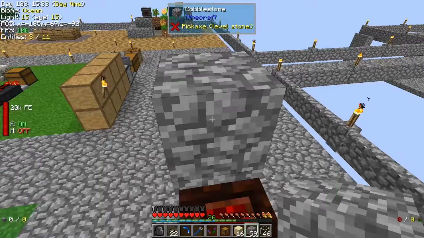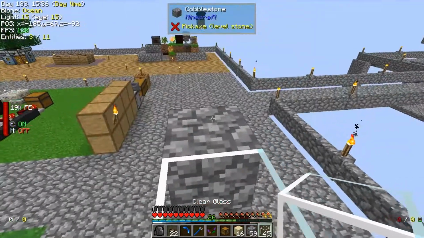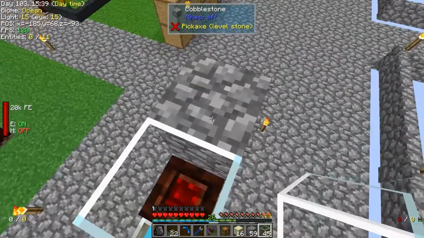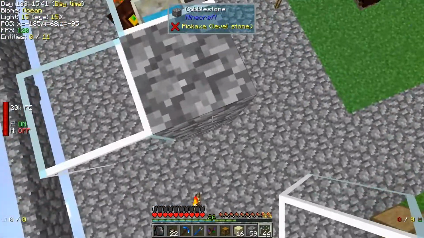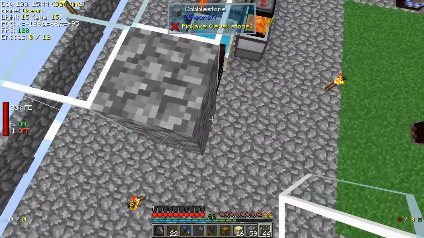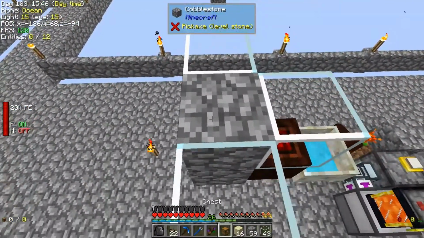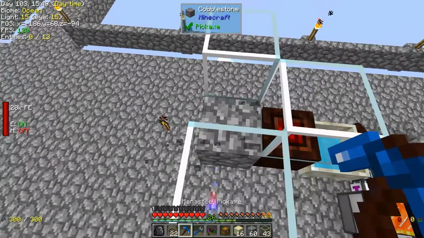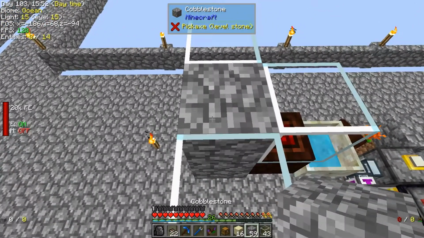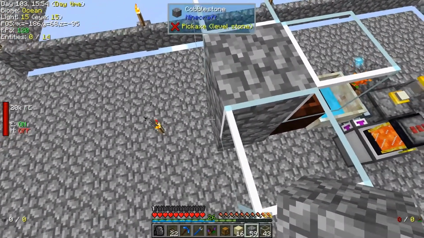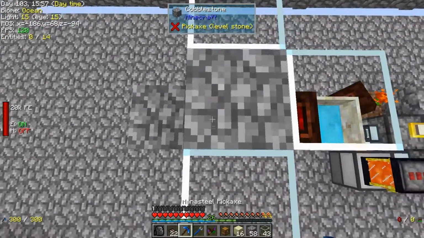So I want to surround that by clear glass. Not on that side though, because on that side is going to be the dispenser that places the glass, which kind of means I need some way of placing the dispenser first.